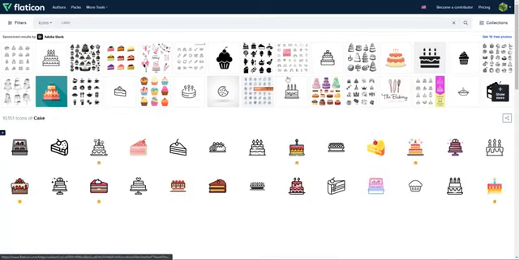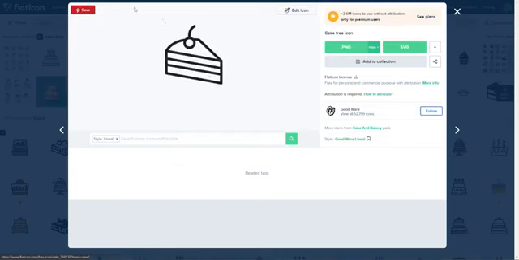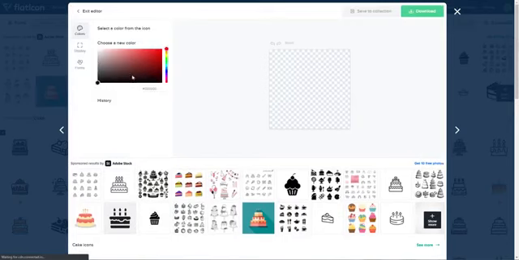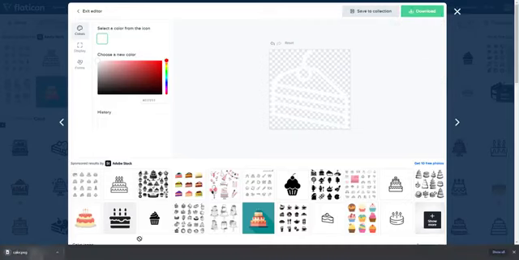Okay, so now that I'm signed into the site, let's go back to that piece of cake again. I'm not sure if it was that one or not. Let's just grab that one anyways. So when I'm signed into the site called Flat Icon, I can go in and click Edit. And then I can choose a color for this piece of cake. So I can pop it into that corner so that it's white. And I can download as PNG, and 256 is the one I'm going to use. So let's bring that one over into my folder as well, which is now white.